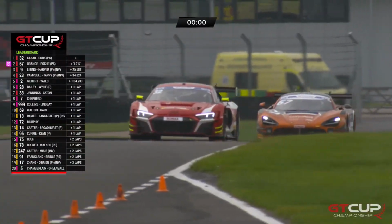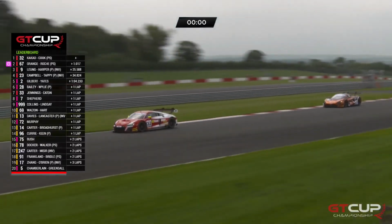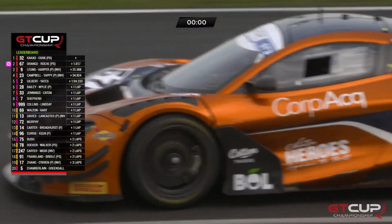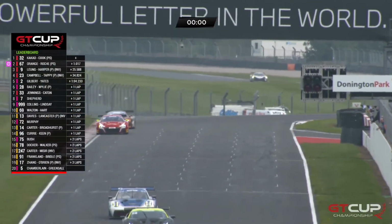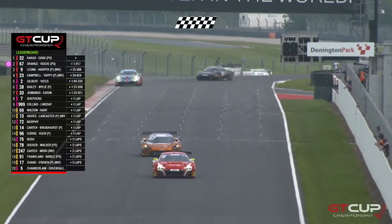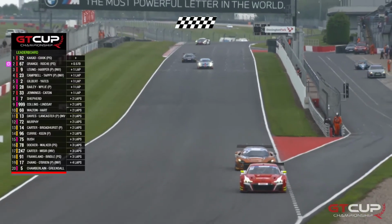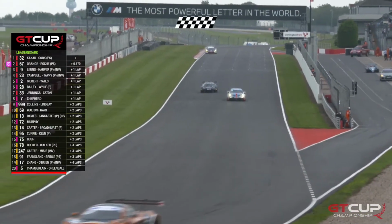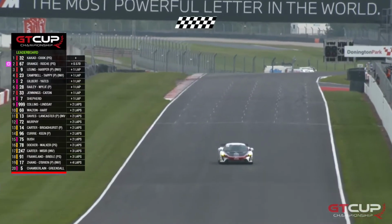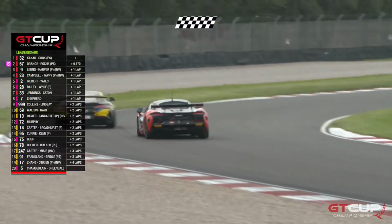It's been a terrific ding-dong battle this for 25 minutes. Our opening GT Cup Championship race of the day, I think, is going to be won by Hugo Cook, but after a race-long onslaught from Tom Roach, who throws one last challenge in at the final turn, it won't be enough though. Hugo Cook brings the Audi to the line and wins the opening race of the weekend at Donington Park. Tom Roach threw everything at that and comes up half a second short, but you certainly can't fault him for trying. That was a terrific drive, brilliant defensive drive from Hugo Cook, and Tom Roach did not give him a moment to catch his breath.